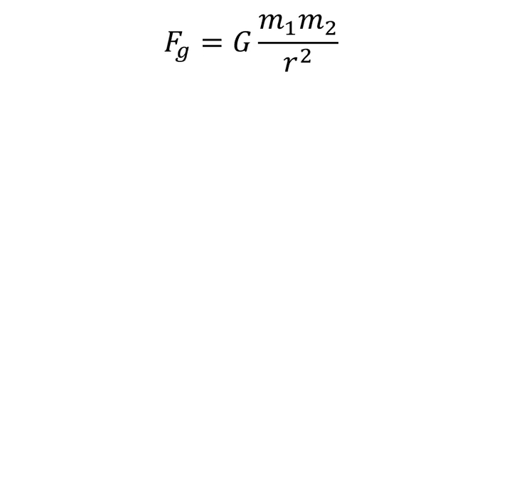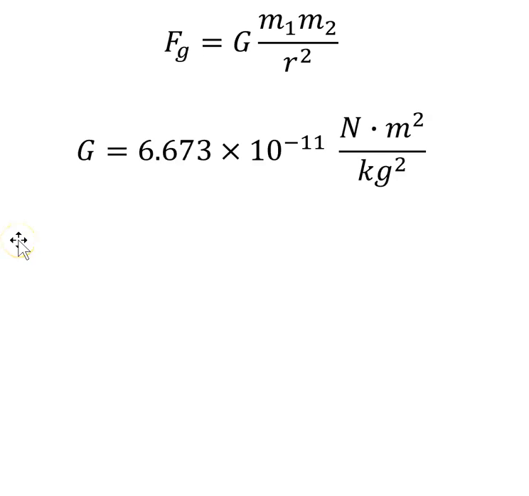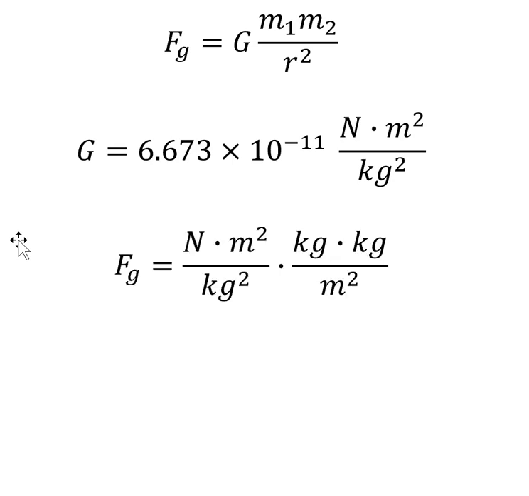So here is our universal law of gravitation: the gravitational constant times the mass of one object times the mass of the other, divided by the radius, or the distance between them, squared. The first thing we need to do is look at the units for the gravitational constant. We can put those in place of big G. So the gravitational constant is newtons times meter squared over kilogram squared. Then the mass of one object is kilograms, times the other object's mass, kilograms, all over meters squared.